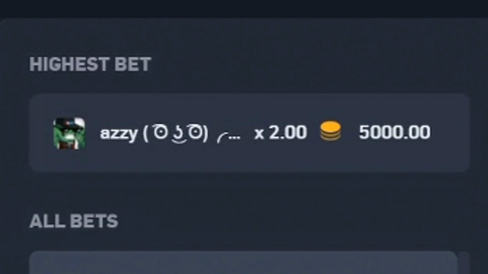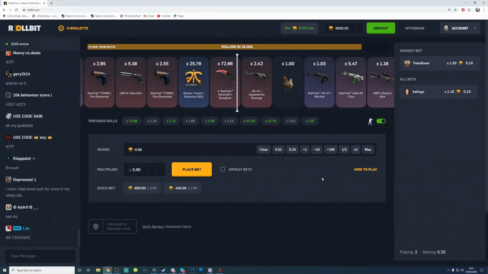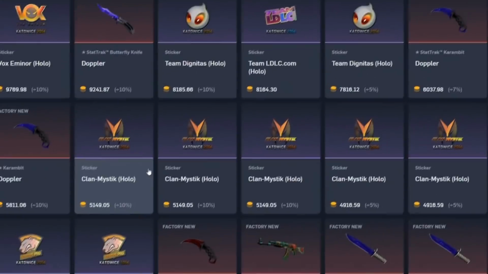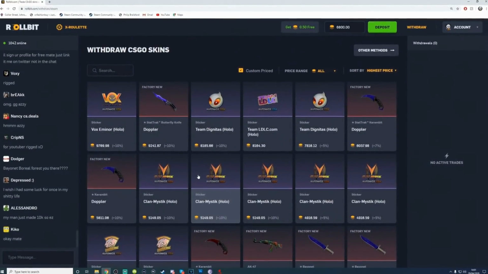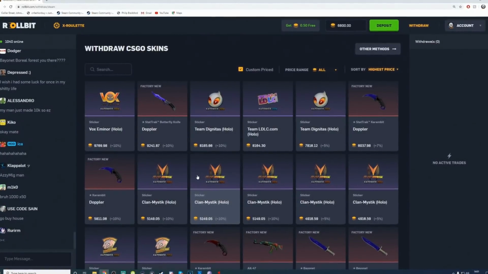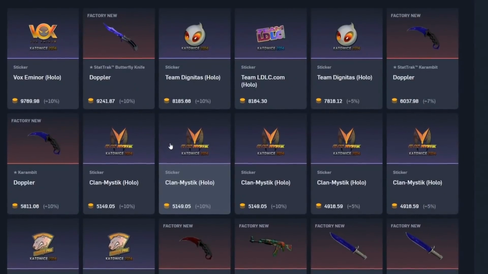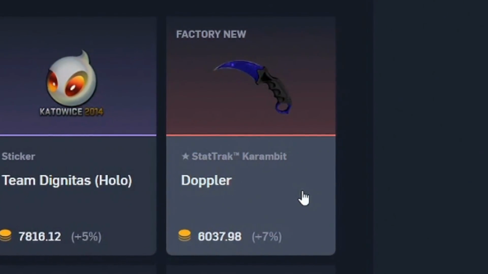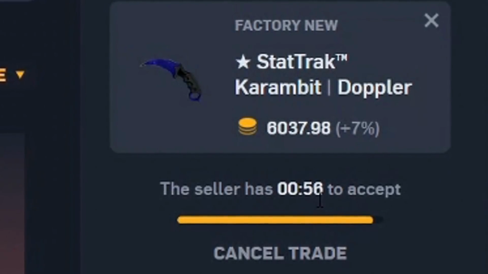Hey, if it comes in, I'm going to be... Come on. Oh! God. No way, Azzy! You're disgusting at this game, Azzy. What should I withdraw? I've got a capsule sticker there, which I'm opening. I'm opening the Katowice 2014 sticker capsule at the end of this video. I'm going to take it to StatTrak Karambit Doppler, which is 6,000 coins. It's just disappeared. Got 57 seconds to accept it.